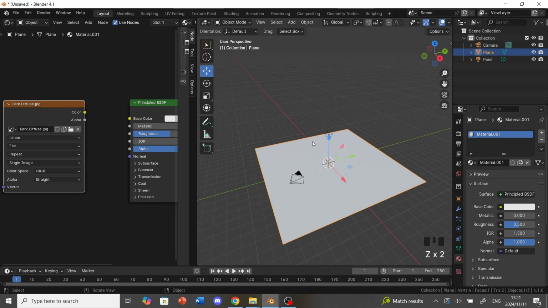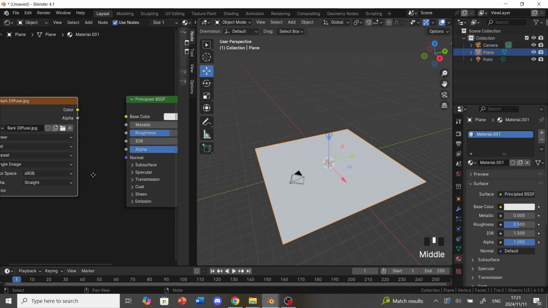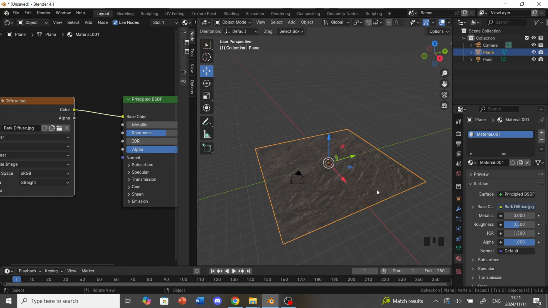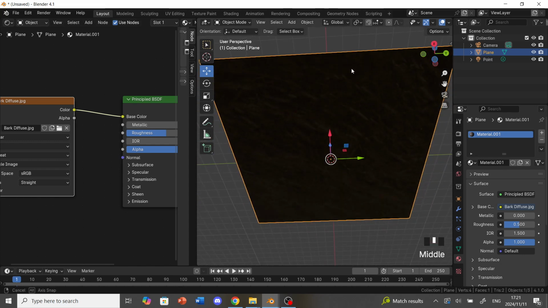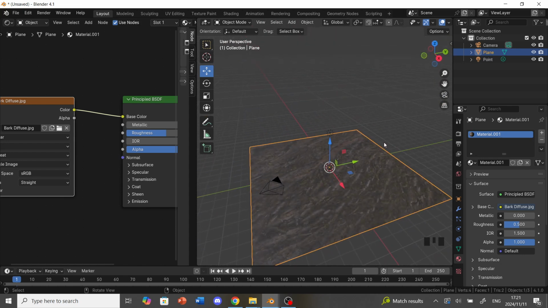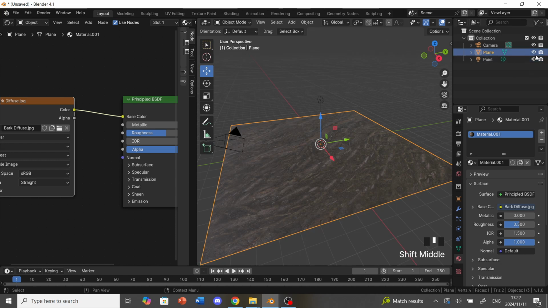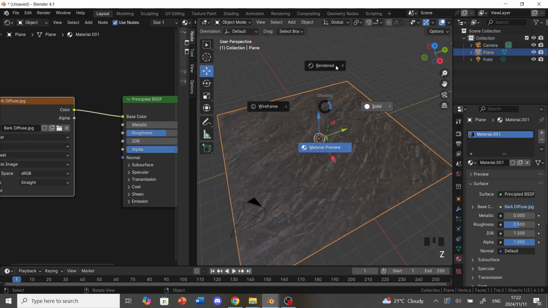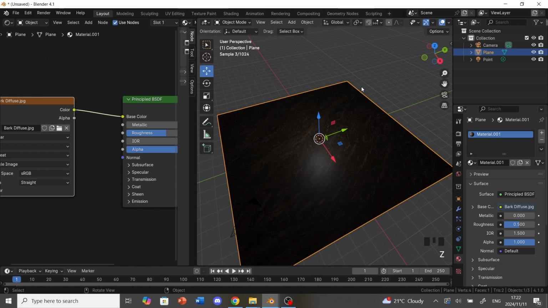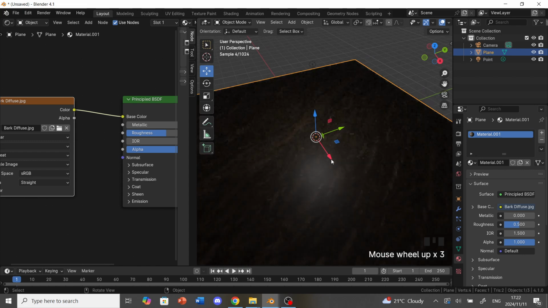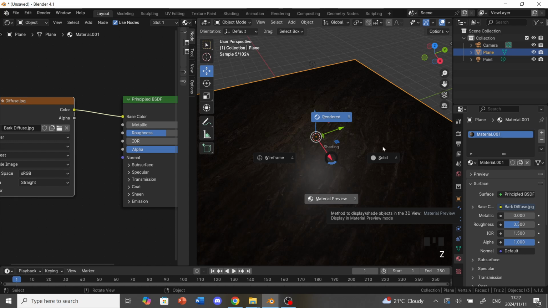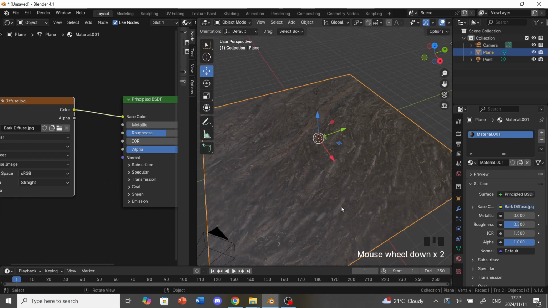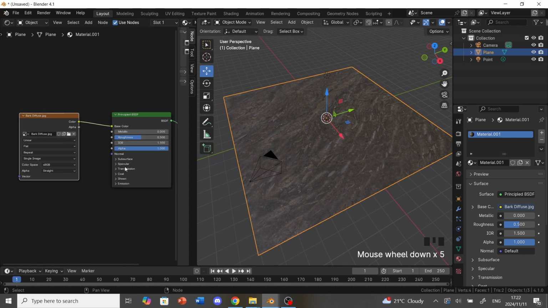I'm also going to change to material preview, and then I'm going to click drag from color into base color. So there we go. Here is the diffuse for our bark. If I hide my light, no. Okay, it does seem pretty whitish. If I go into the rendered mode over here, it looks a little bit better. But of course we don't get any cool bumpiness because we've still got to integrate that. So this is our diffuse.